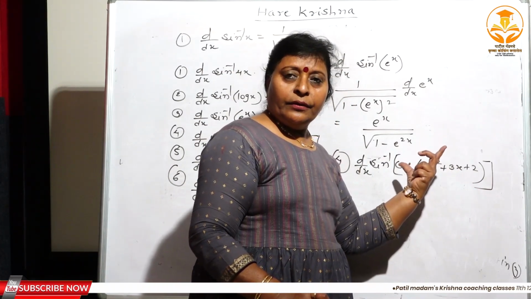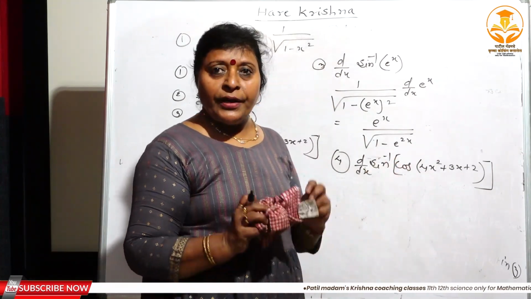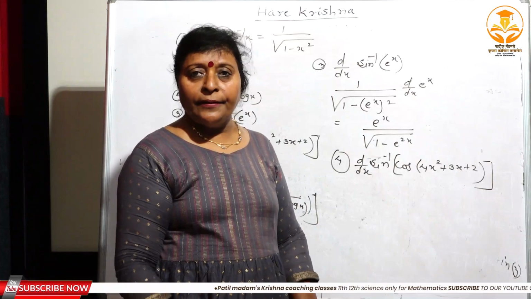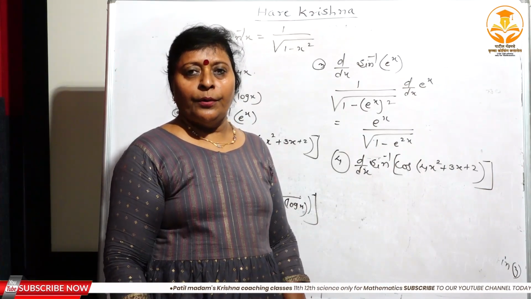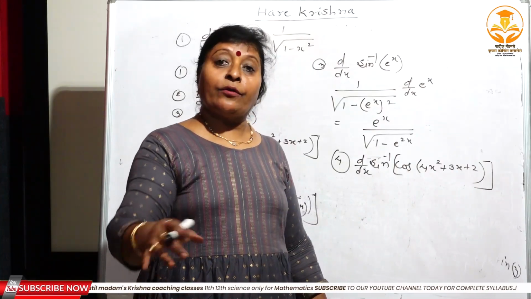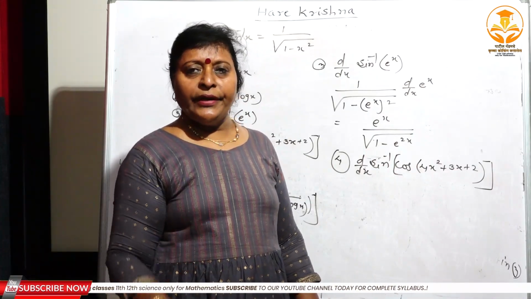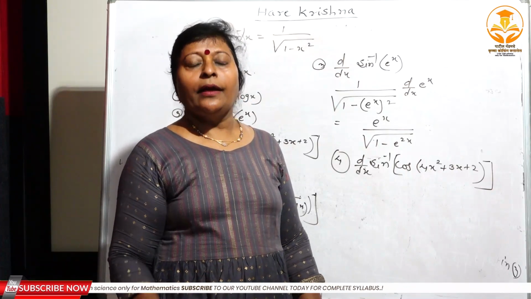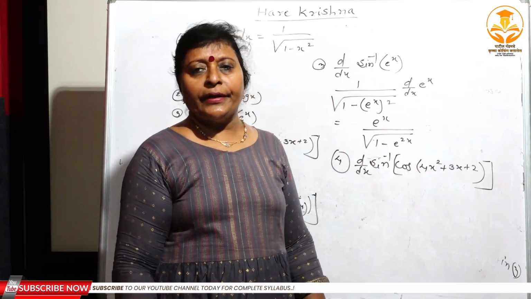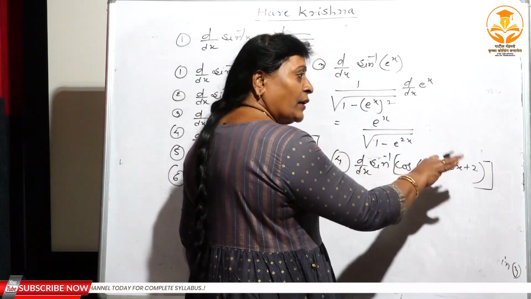That is too lengthy. If we make its square, that is very big. That is very lengthy. So, we know the trick that cos you can convert in the form of sine by taking the help of pi by 2, because I have already told you sin is converted into cos and cos is converted into sin by taking the help of pi by 2. Tan is converted into cot and cot into tan, sec into cosec and cosec into sec, again by taking the help of pi by 2. Therefore, this cos you can convert in the form of sin.